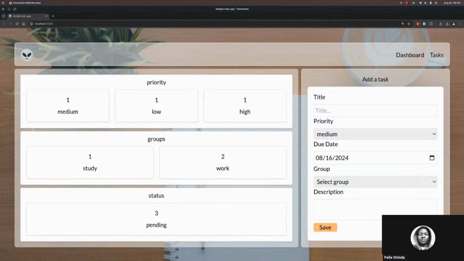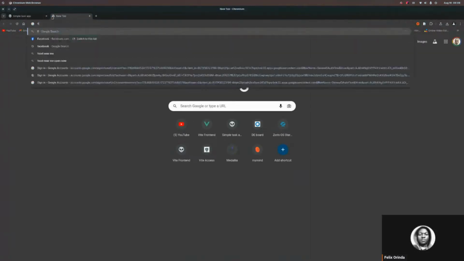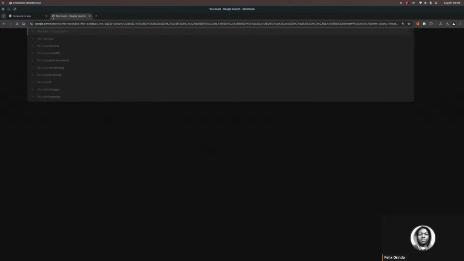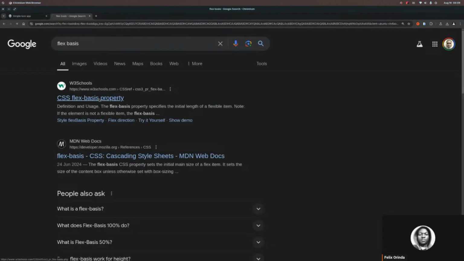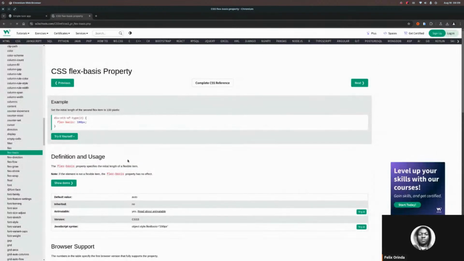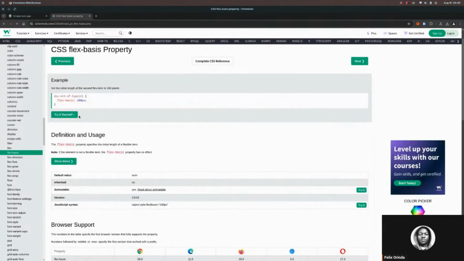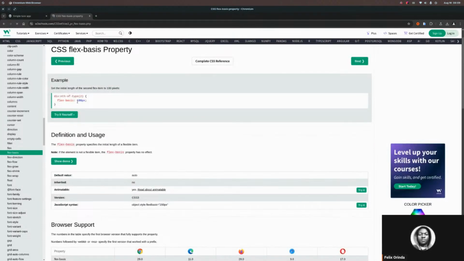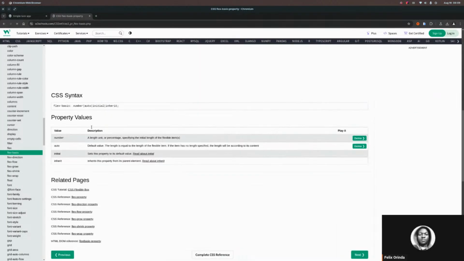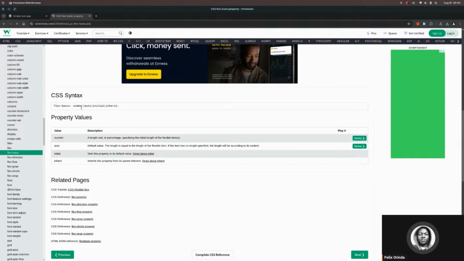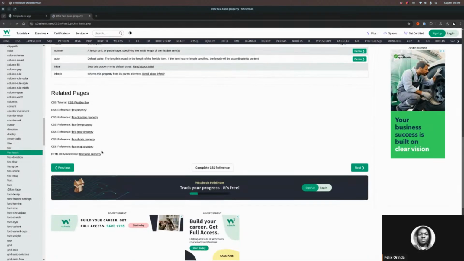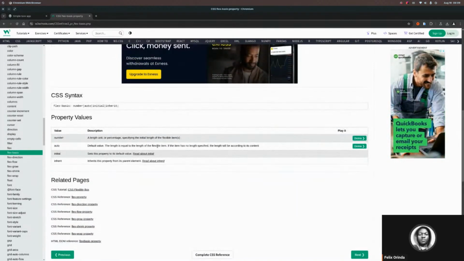So with flex basis, we just confirm basis. So we have a basis of 100. Let's see. Basis number auto initial inherit.